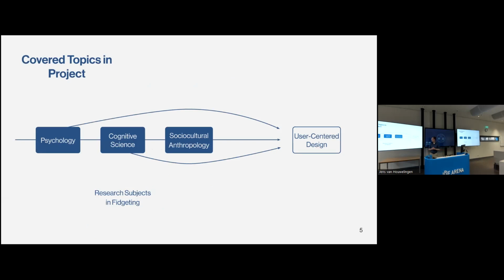Just a bit of a brief: this is a design program, and design can mean many different things for many different people. We do user-centered design around here, and specifically in this project, I researched a lot of things in psychology, cognitive science, and anthropology, which is maybe not what you would expect when you think of engineering and design, but a lot of what you're about to learn comes from those fields, so it's worth mentioning the origin of these things.